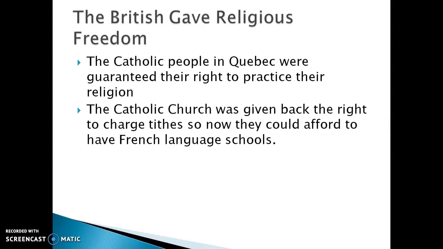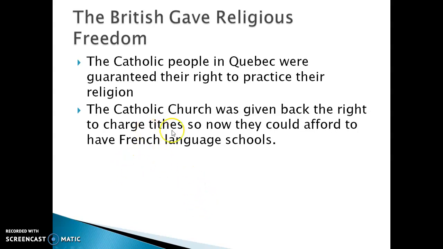The British also gave religious freedom. This is another way that they made the French Canadians happy and loyal. So the Catholic people in Quebec were guaranteed their right to practice their religion, and the Catholic Church was given back the right to charge tithes. So now they could afford to have French language schools.